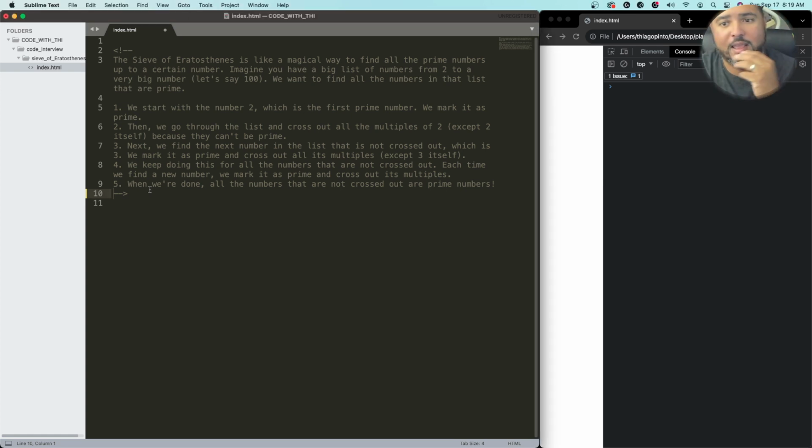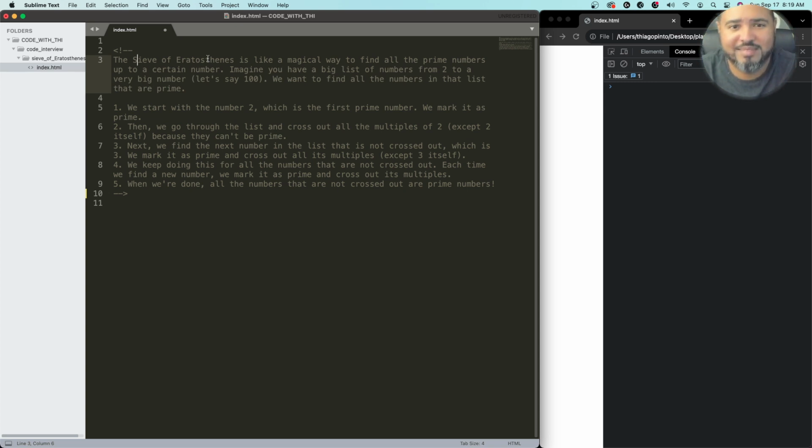So I had this exercise in an interview, something like that, to find the prime numbers using the Sieve of Eratosthenes algorithm.